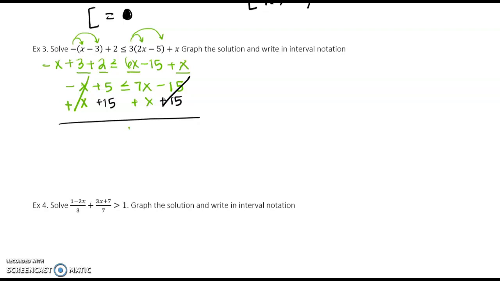And you are left with 7x plus 7x plus x is 8x. And then you get 20 over here. So divide by 8. We get 20 divided by 8. All right, and that's going to be 2.5. And 2.5 is the same thing as saying 2 1/2 or 5 over 2.